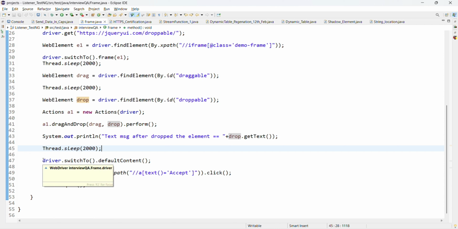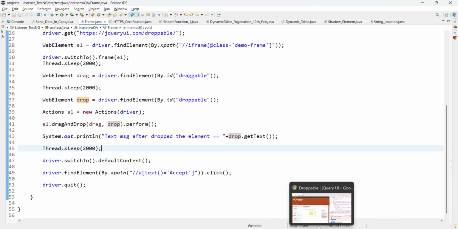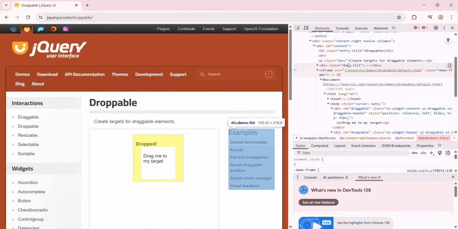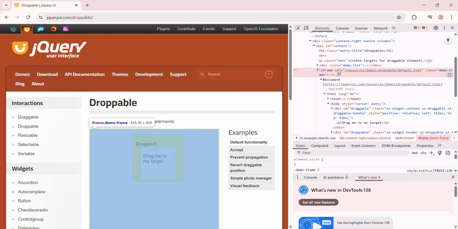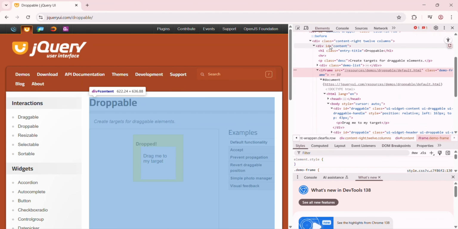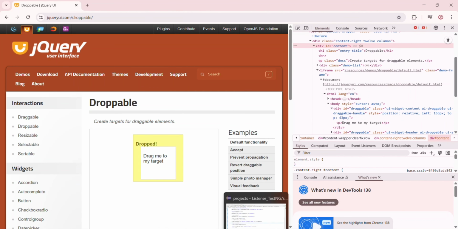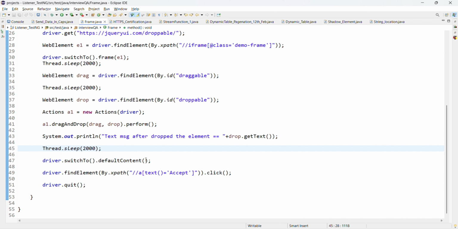Then I am switching to the default content. Default content means going back to where we were from the beginning, in whichever window or frame. If you look here, this is inside a frame, and then there is an ID.